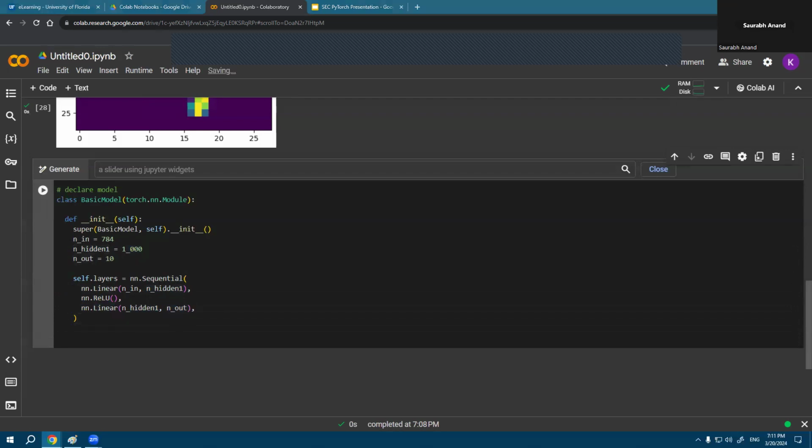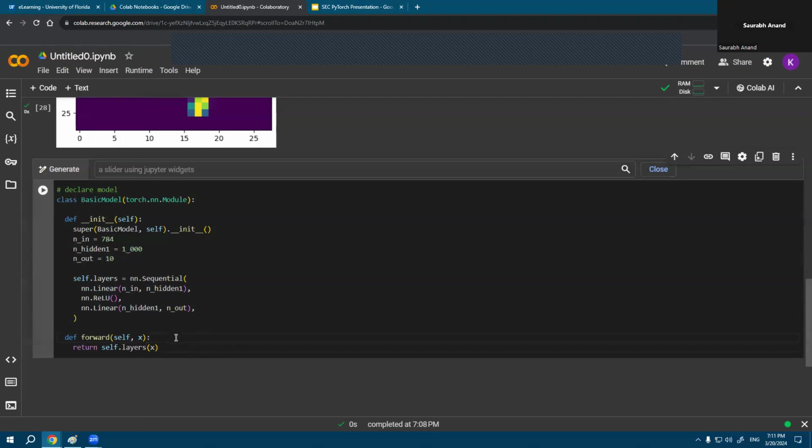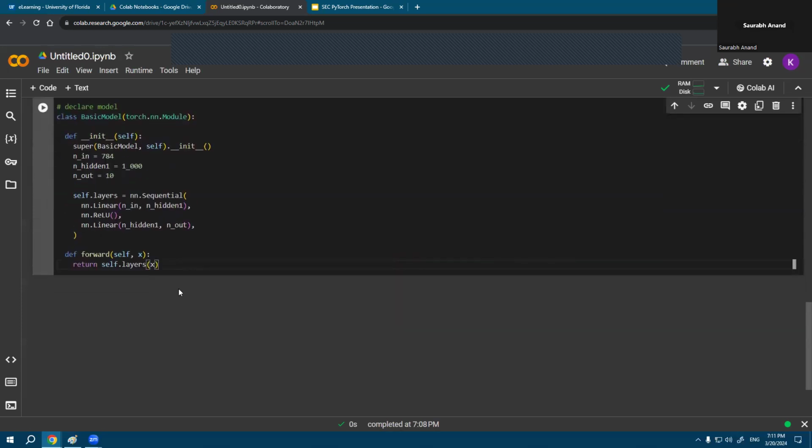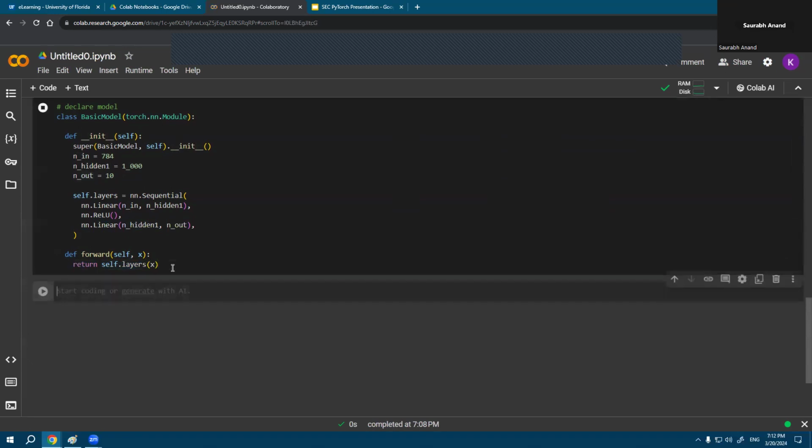And then we need to define a function forward. That tells us what happens when the model takes in that data, the image, so this X is just the image data that someone will send in. And then it'll just run it through all those layers. The layers will process it and it'll output the 10 numbers from this linear layer at the end. And that'll be our prediction.